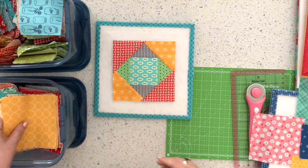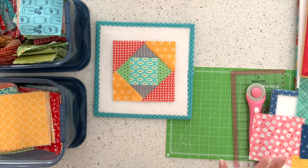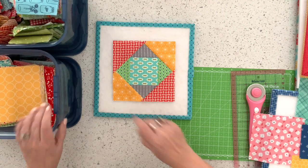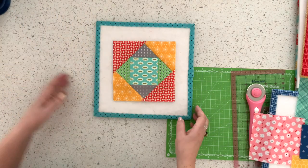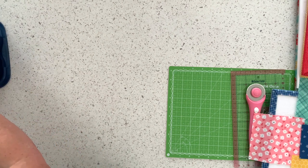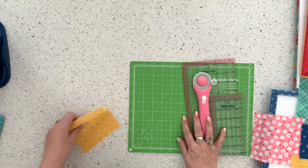And this is where my 5-inch square bin comes in. Okay, now you could use charm packs or 5-inch stackers for these if you want to, but since I put my leftover squares in bins, that's what I'm using. And then it's all scrappy. So let me move these out of the way. Let me just grab 1 5-inch square so I can explain to you how I cut.